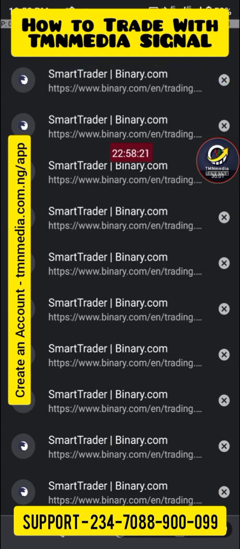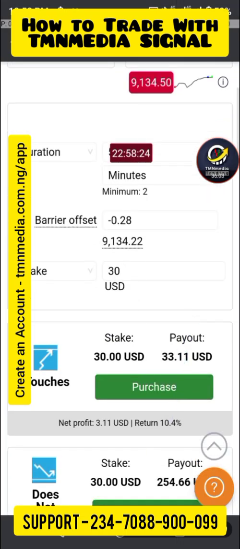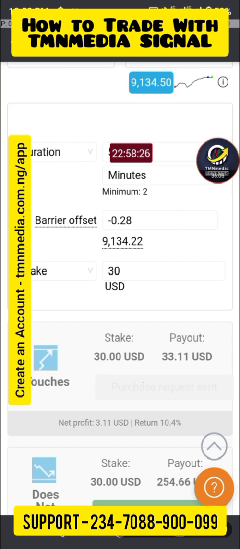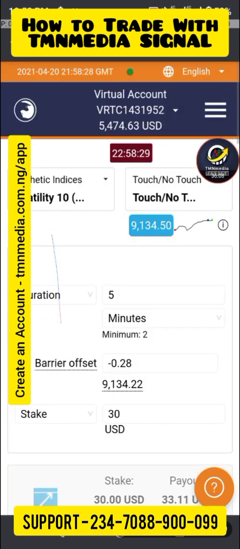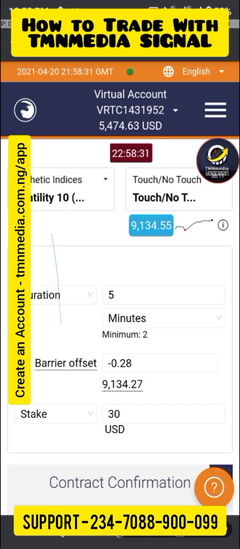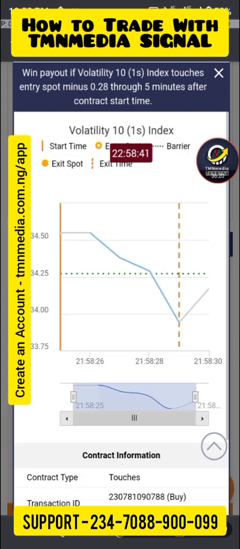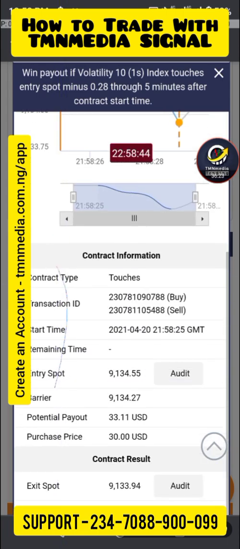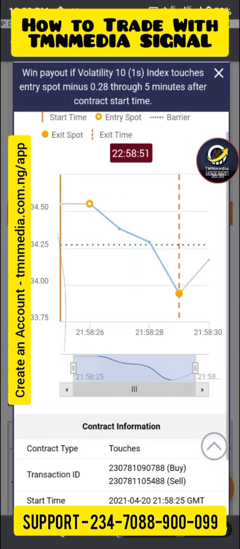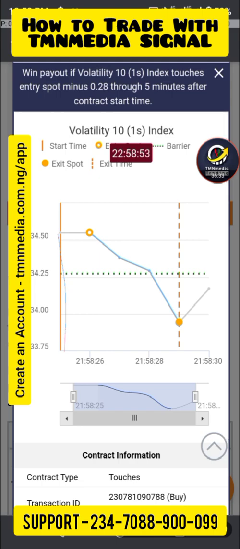1 2 3 4 5 6. Okay, this is another signal on 10x. I just made my entry. Now it came before 25 or so. I'm going to go and check it. But you can see I've won the trade. 2 trades on 10x. You can see I've won the trade, right? I've done 2 trades. You can see they all pull through in a matter of a few seconds.